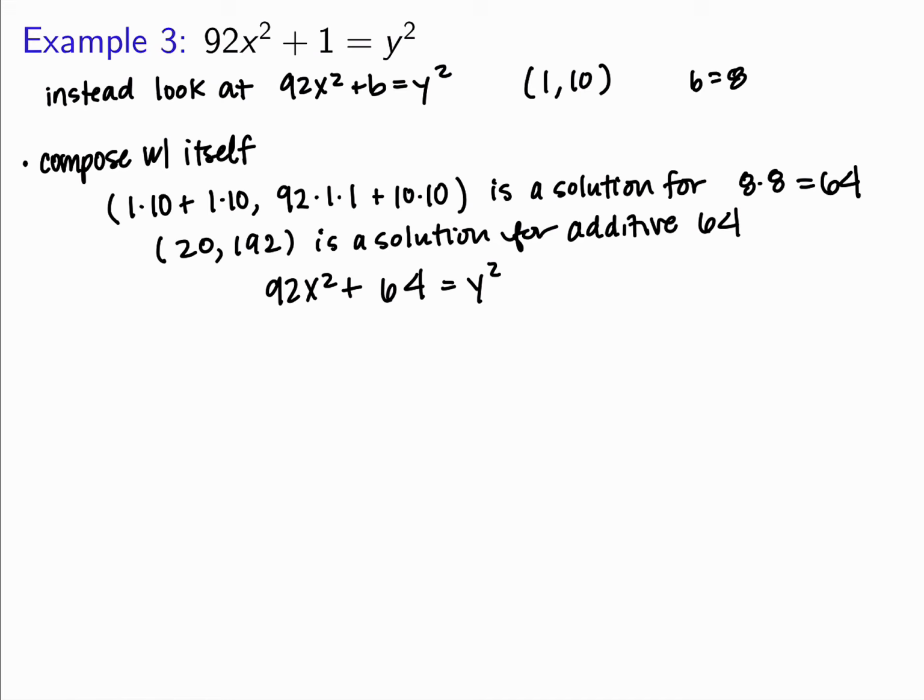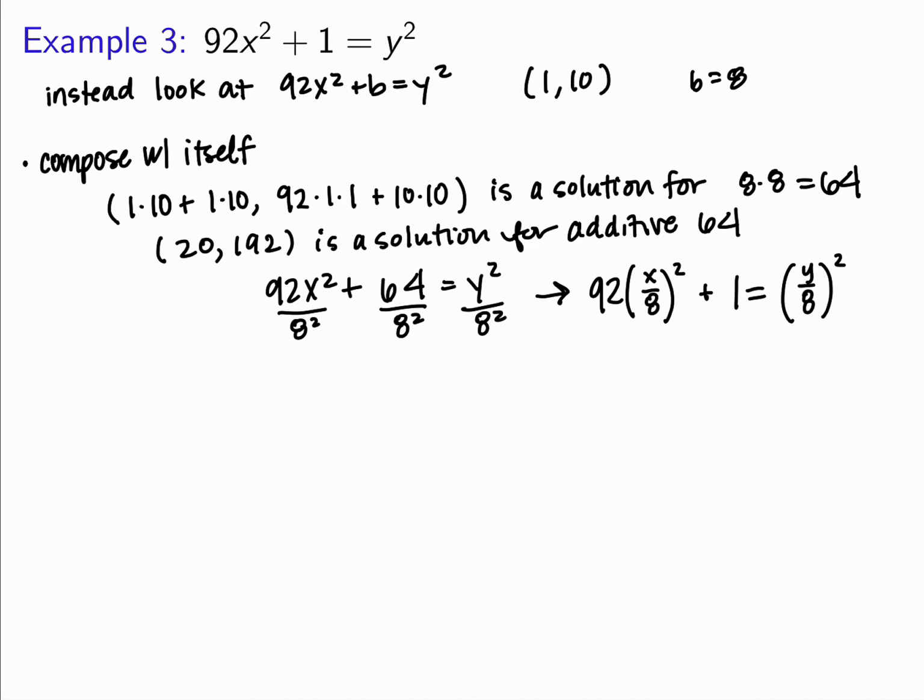So I'm going to do that trick again from last time where I divide through by 64. But I'm going to divide through as 8 squared to kind of think about it that way. Divide through by 8 squared, and then sort of rewrite this as 92, combine my squares, x over 8 squared, plus that's going to simplify to a 1, y over 8 squared. And so now what we see is I sort of have it back in the form of the original. 92 times something squared plus 1 equals something squared. So that was sort of my goal there.